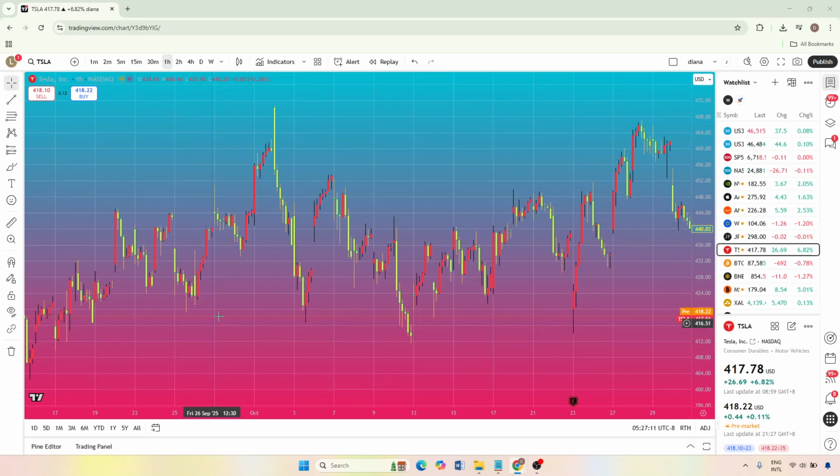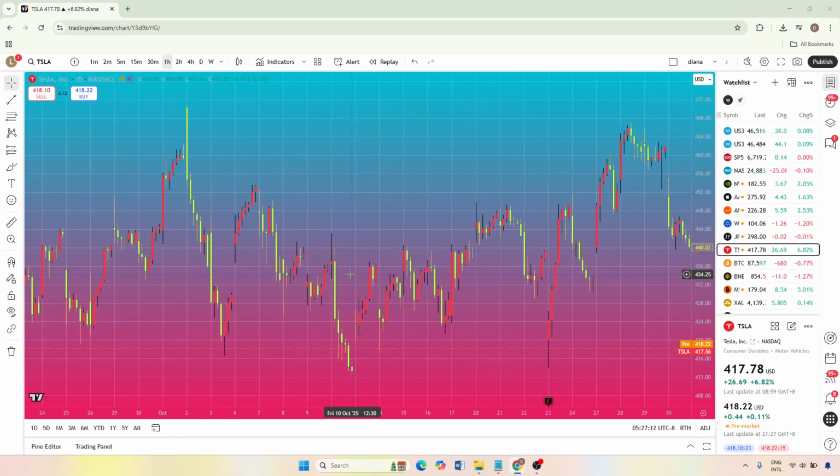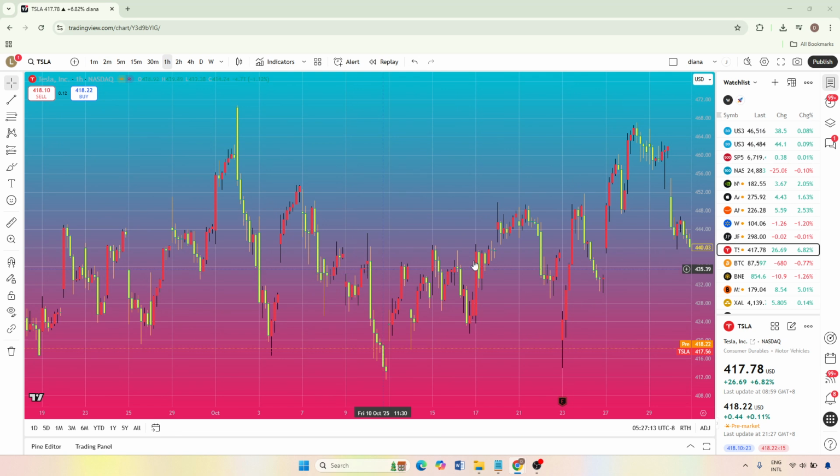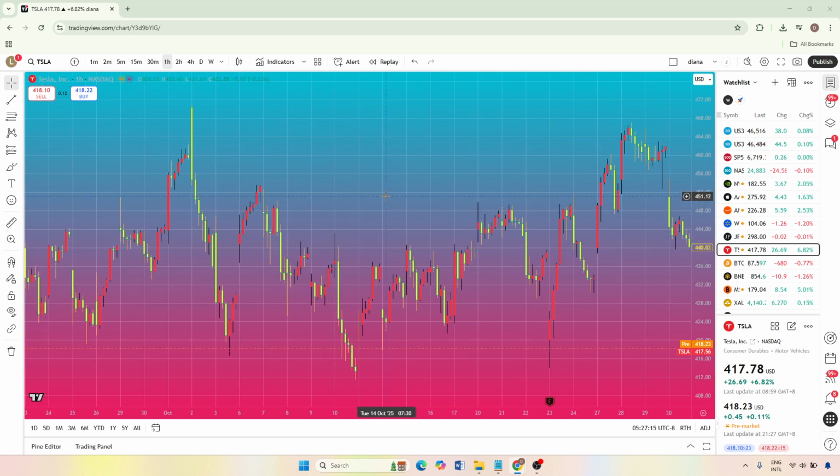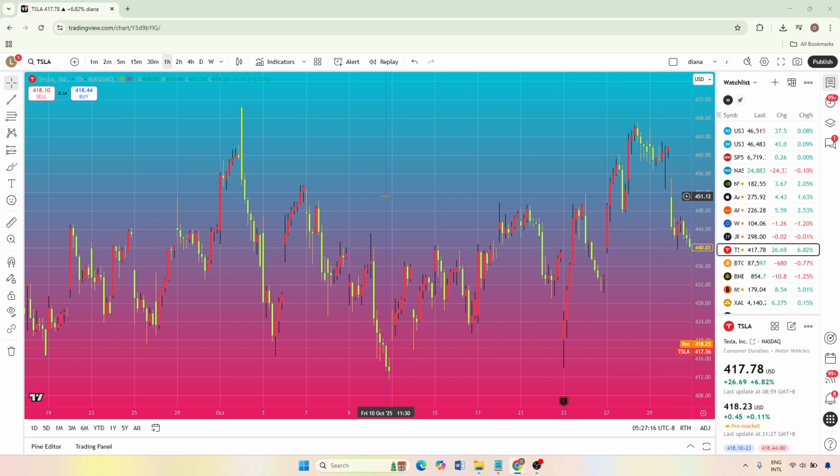In today's video, I'm going to teach you how to add correlational coefficient indicators on TradingView Pro, quick and easy guide. First, make sure you're logged into your TradingView Pro account and you have a chart open. It can be any market or ticker you like. The process will be exactly the same.